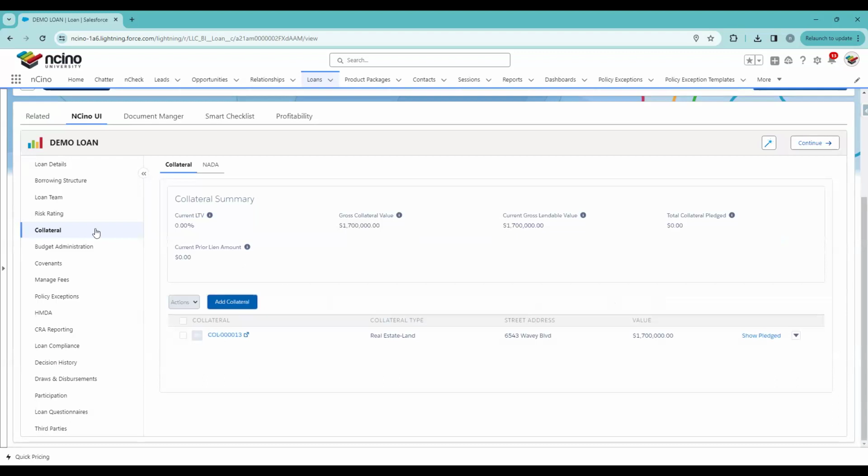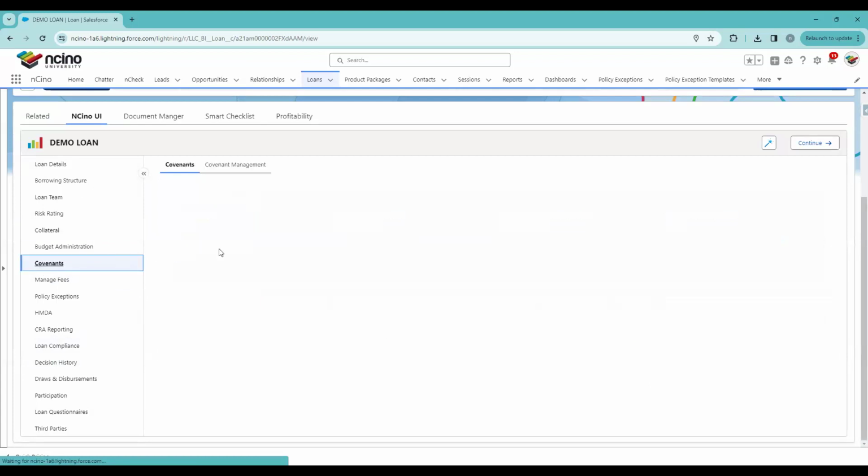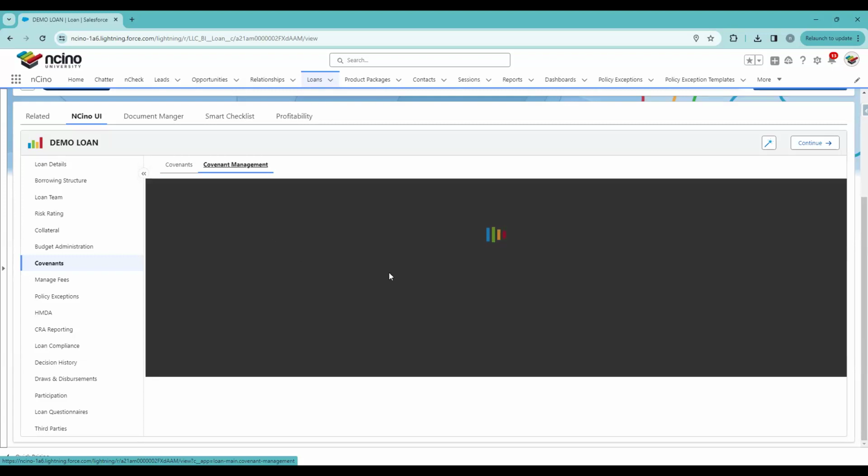All the routes that are there, the bank doesn't use all of them. I'm just going to cover the ones which every bank uses. Here, covenant is a set of rules which the bank will set for the customers. For example, a bank can set a rule that the customer has to submit their tax return document every year to the bank. That is a rule which we can configure in the covenant.